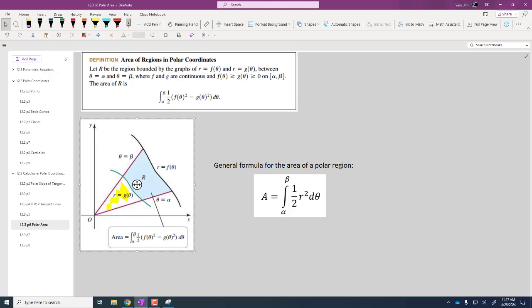So here is the formula, though, that we want to be thinking of. The area of a sector is 1/2 theta r squared. Theta, though, is the small theta, so that's going to correspond to d theta. And then r squared is the distance from the origin out to the polar curve. So that is the formula you need, 1/2 theta r squared.